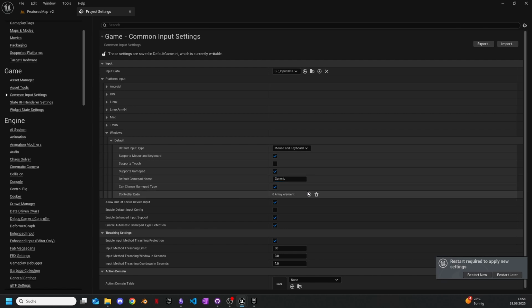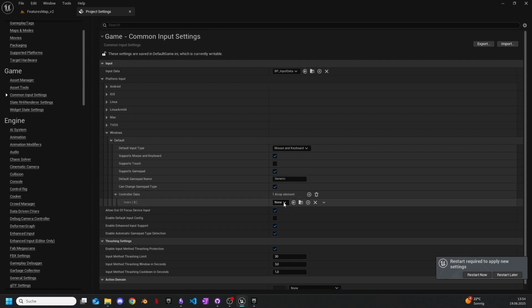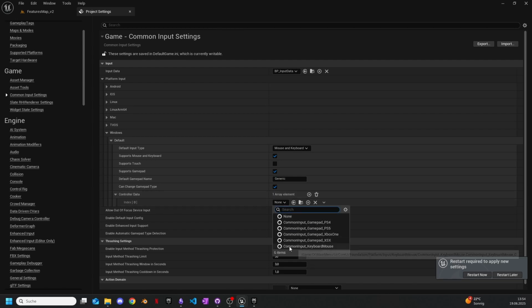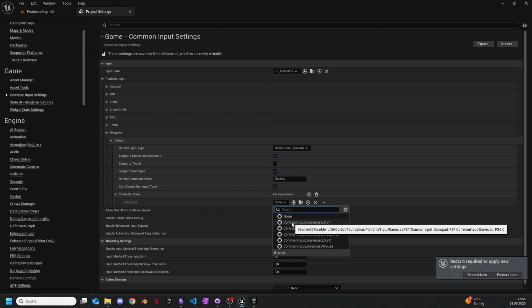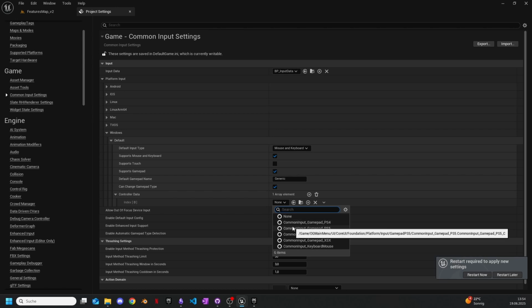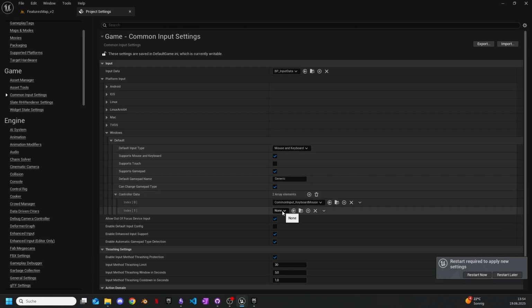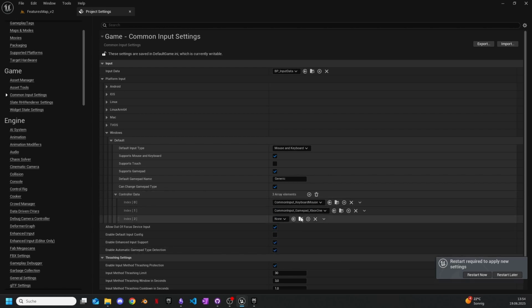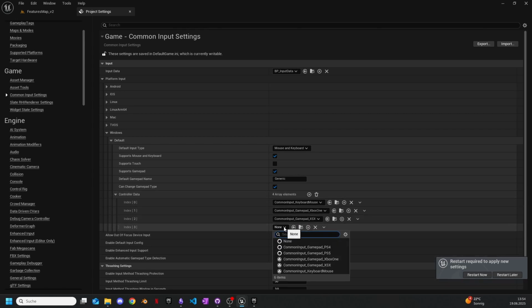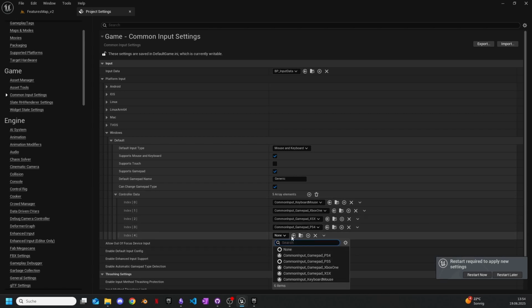Then expand the controller data and create one element each for these 5 blueprints. Let's begin with keyboard mouse. Then we do Xbox One, Xbox Series X, PS4 and PS5.